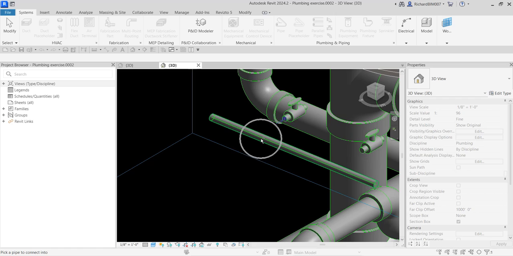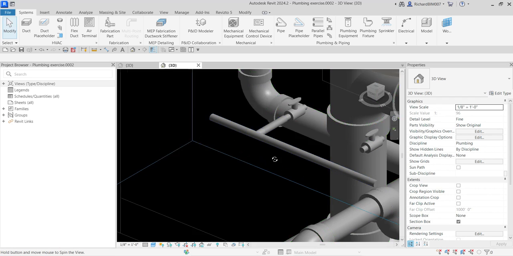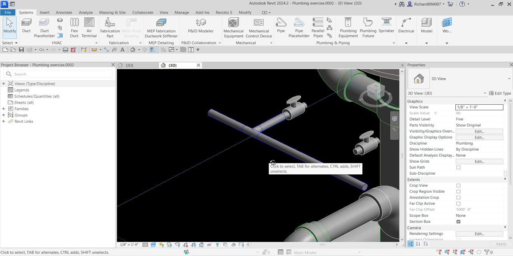Then let's click now where we want to connect the pipe from this connector. So I want that to be connected here, so I'm going to select the pipe. Okay, so you only do that if you know the exact elevation of this, and the pipe that you have created.